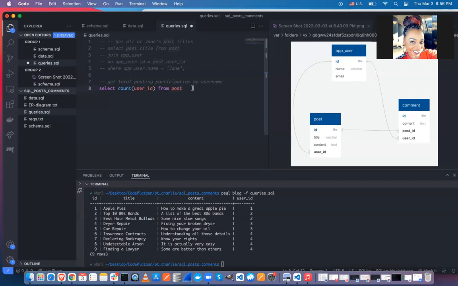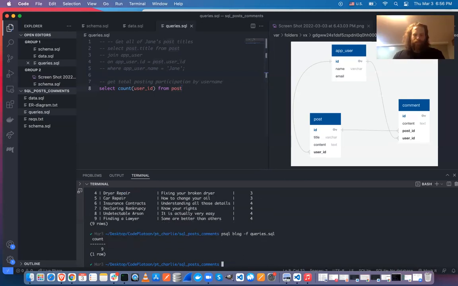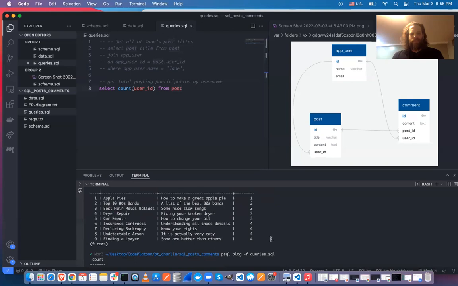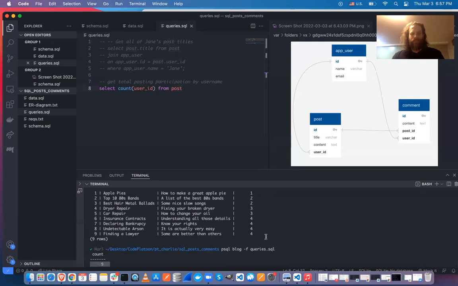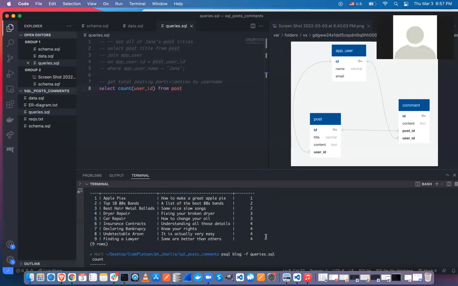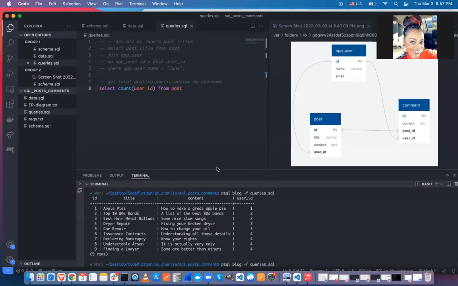And that should give us the total post, correct? Okay, so let's try and run this query. So we get 9. Okay, we haven't set the parameters yet, though. Right. So what is that 9? That's the total number of posts that have a user ID in it, whatever the user ID might be.